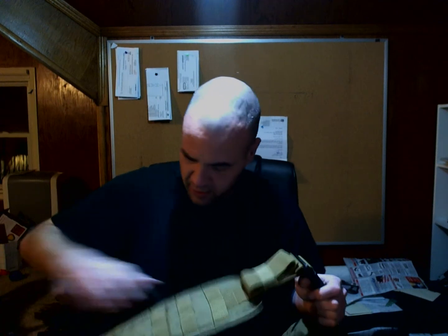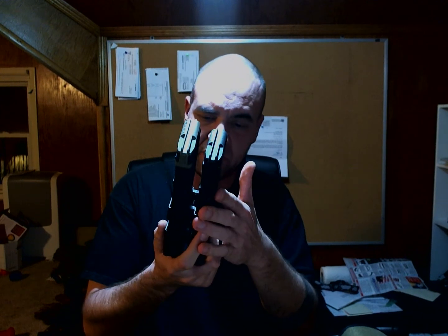As far as my rifle of choice, this is a Maritac Extreme, which you can get at County Com. It's about 4 feet wide. And inside of it, it's got a nice little double pull zipper. Inside of it, I keep a CAA double stack magazine clamp with 2 full mags of 5.56.